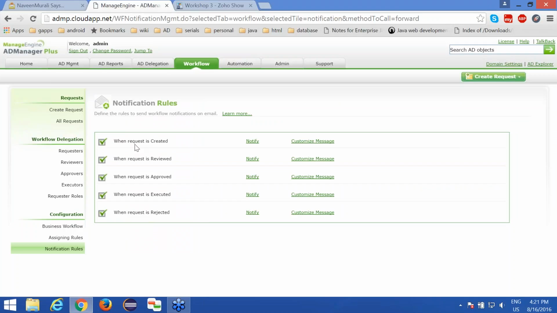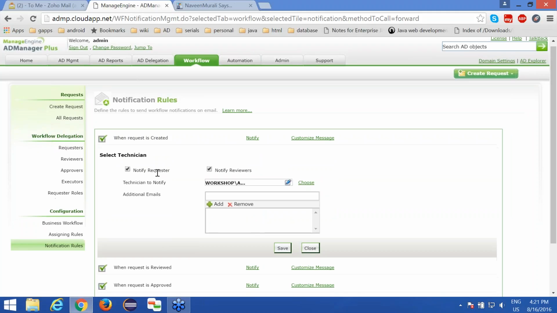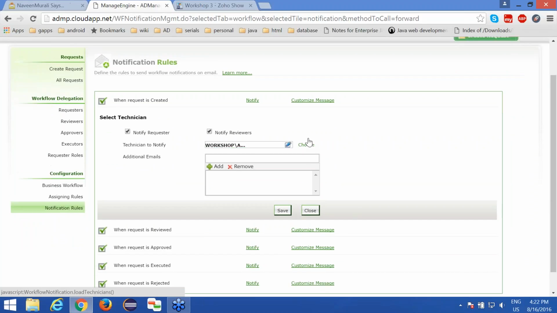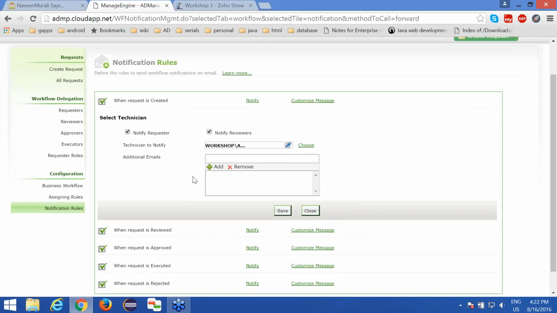Say for example, when a request is created, click notify such that you can specify you want to notify the requester as well as the next level board members, that is the reviewers. And also if you want to notify any technicians that are configured under AD delegation, you can specify that as well. Or if you want to provide any custom emails, you can provide that here.